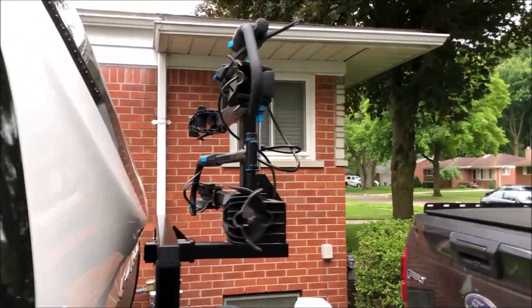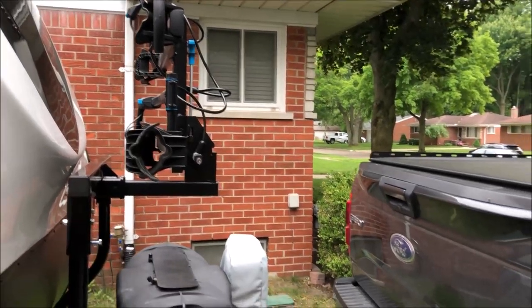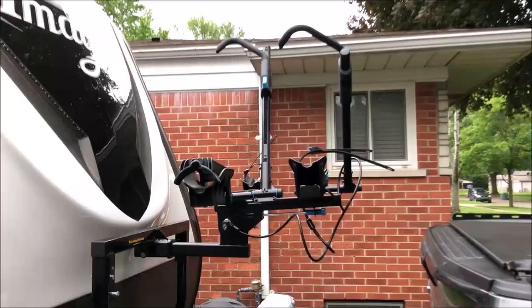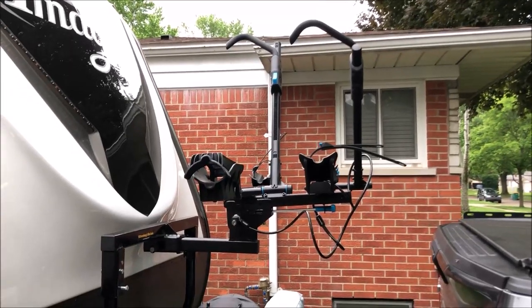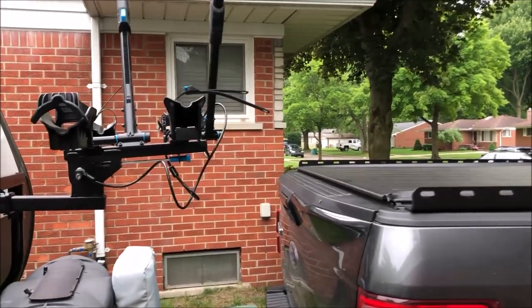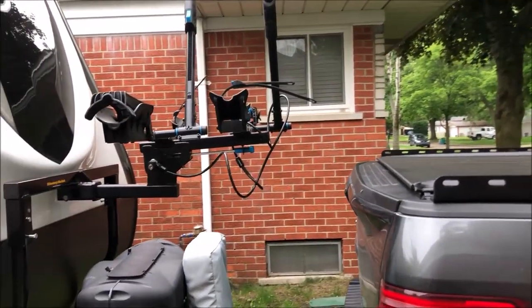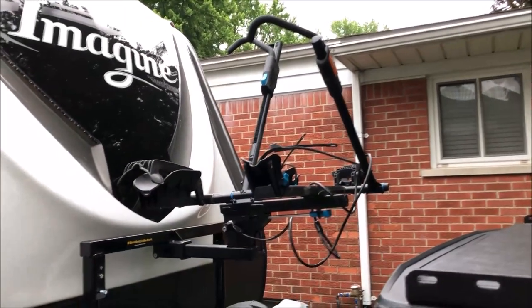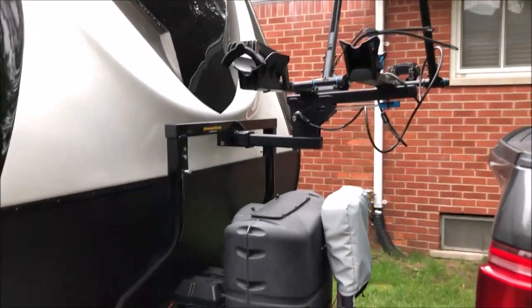But the big concern I had is when it was flipped down to hold the bikes, how close is it going to be to that tailgate? So let me show you. And here we go with the rack down. It's actually sitting a little bit taller than the ledge of the tailgate. So going around corners and everything, we will have the clearance needed. And this bike rack looks like it's gonna work for us.